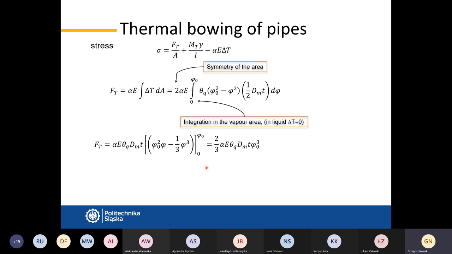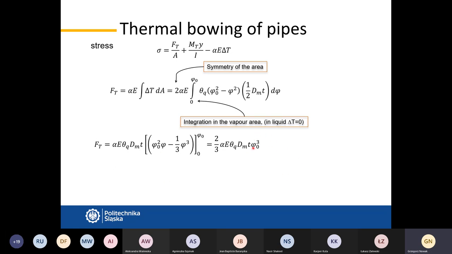So we can see that the thermal force will depend, of course, on material parameters. This is quite obvious. Here in this theta, there is the ambient heat flux hidden. So how much we exchange with the environment is also important. If nothing is exchanged, that means that we have isothermal, adiabatic conditions. So in adiabatic conditions, if Q would be zero, we have theta equal to zero and there is no thermal force. So we would have the situation with uniform temperature distribution in the entire pipe. So there will be no force.